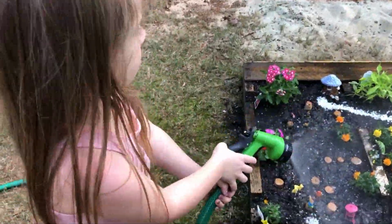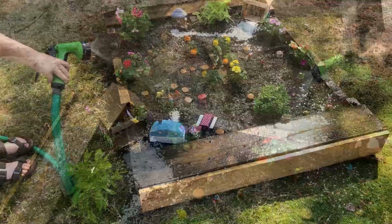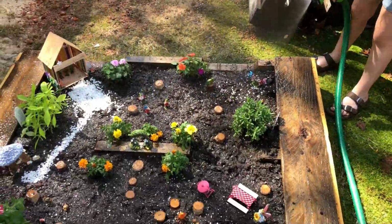Now it's all about giving these flowers a drink and watching the flowers grow. This was so much fun.